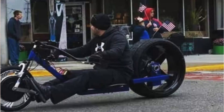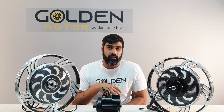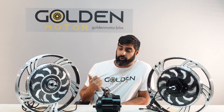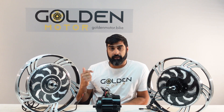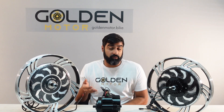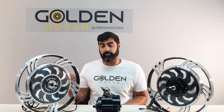To sum it up: front wheel drive motors are an easy install and they're great for various purposes such as adult trikes, drift trikes, someone looking for an easy build, or leisure riders. For the rear wheel drive, they're a blast to ride — they feel extremely sporty — and they're great for casual riders and trail riders. And the mid drive feels the most natural and is great for mountain biking and for somebody that doesn't want any resistance and wants to have a natural feel of the bike.